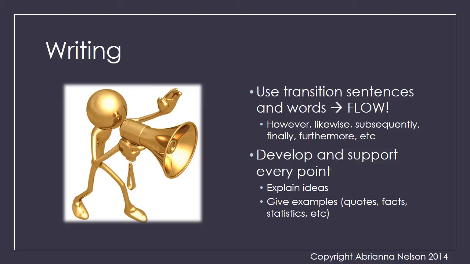As you're writing, you're going to want to use transition sentences. It's important that your essay flows really, really nicely. You're not just shouting at people with a bullhorn. You're actually trying to give a coherent argument, not hit them over the head with it. Some words that are really good for that are words like however, likewise, subsequently, which means as a result of, finally, furthermore, those kinds of words. You also want to transition every sentence between paragraphs, and then as you're going from one topic to another in a paragraph, you'll need a transition sentence there as well.